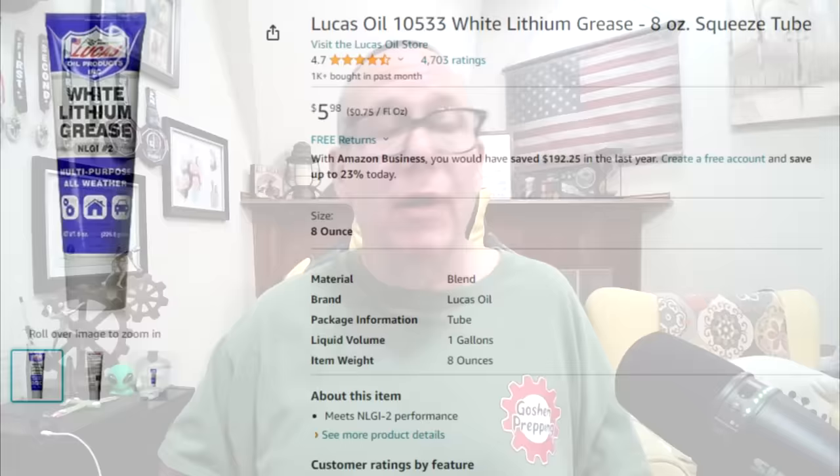Number six is lubricants — mechanical stuff. You need grease and lubricant to keep things going: your bicycle, lawnmower, auger, trimmer. Over a long period of time these can wear down, so putting grease on the fittings is important. I personally use white lithium grease. A lot of people like WD-40, but don't do it. Ask any mechanic — WD-40 is one of the worst things you can use. At best, it works as a penetrating fluid to break seized parts apart, but it leaves a residue that actually makes things worse in the long run. WD-40 is not your friend. So lubricants are a very good thing to add to your prep list.